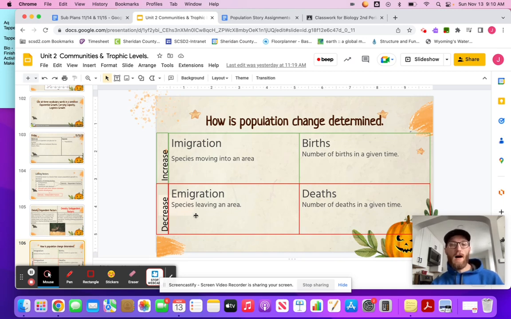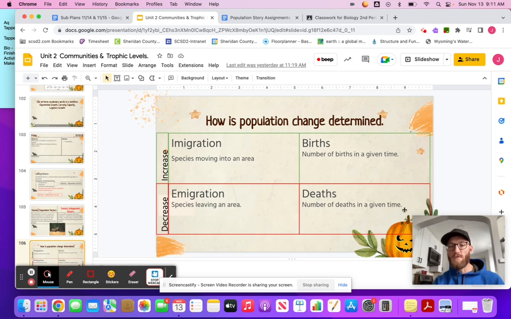Decrease is emigration, right? So it's just the opposite. So species leaving an area. We can see this seasonally with migratory birds, right? So we see a mass immigration of ducks coming south as it gets colder, right? But then as the spring and summertime hits and they're moving up to the northern territories for reproduction, we're going to see them leave that area, right? So we might see a dense competition for resources during a short period of time, but then during other months we might see a lot less competition. So emigration, right, is just the opposite of immigration.